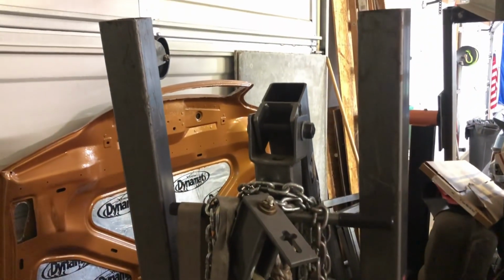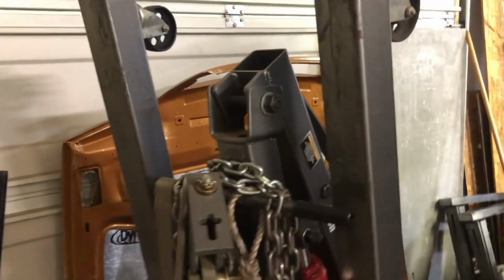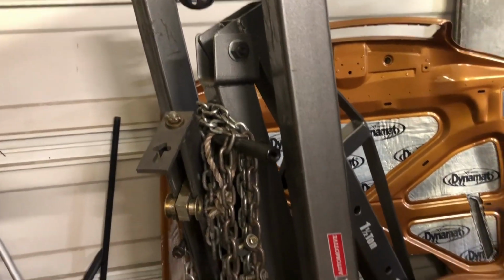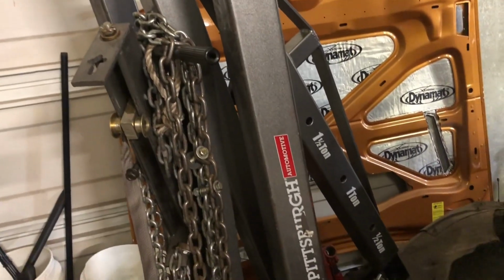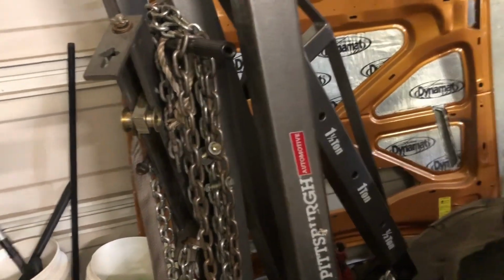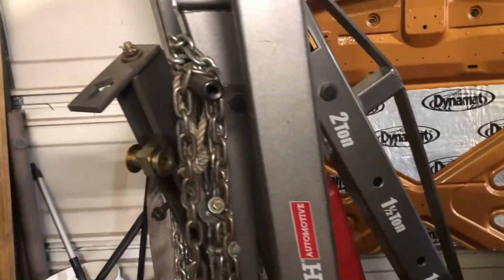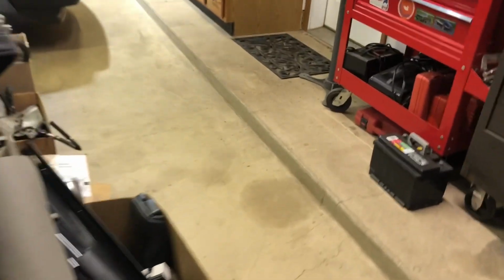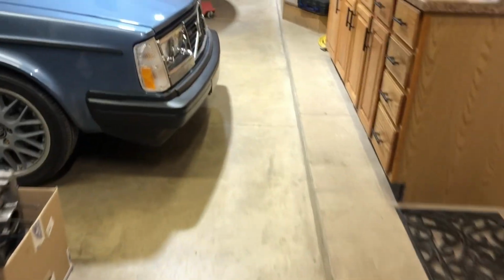And then right behind it is one of the tools I use to lift engines. It's an engine hoist, and it's rated up to 1.5 tons, or 2 tons. And that's also a Pittsburgh tool. Yeah, I've got a lot of Pittsburgh tools, but they do help pay their freight when you use them. And I find them to be pretty decent overall.